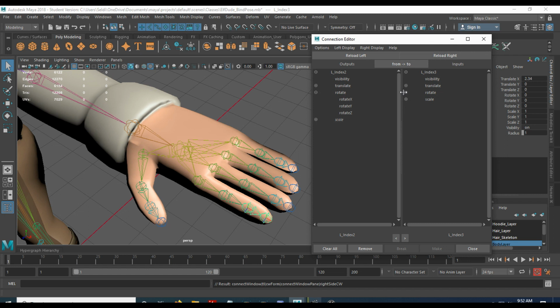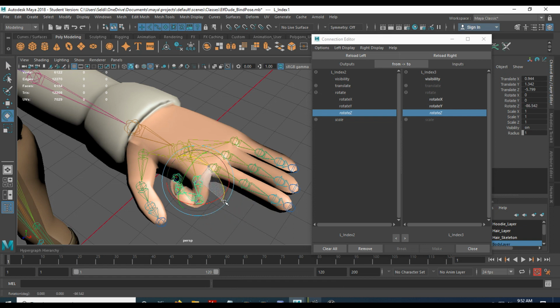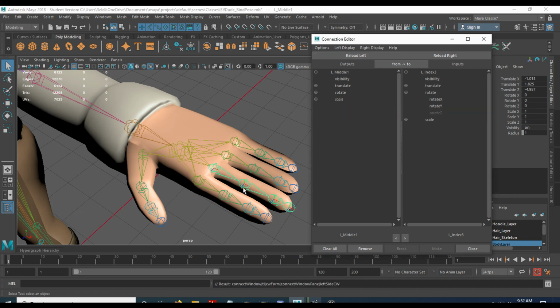Rotate, rotate, Z, Z. I grab that. I bend it. Hey, look at that. Amazing. It's just rinse and repeat down the board, okay? Follow those steps. So grab the knuckle you want to control, load it on the left. Knuckle you want to be controlled on the right.